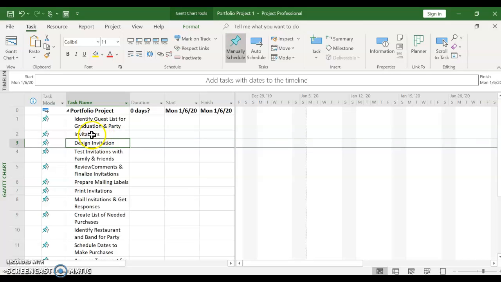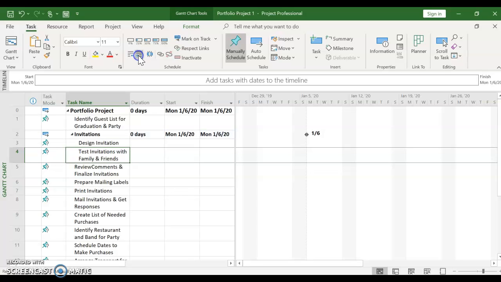Okay, so enter, so we're directly below invitations. So here we want to go back up to task, over to schedule, and where it says indent task, we want to click on that indent. What that does is move design invitations over in order to be a subtask of invitations.